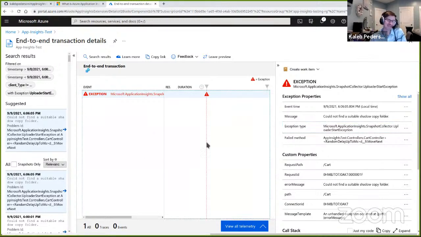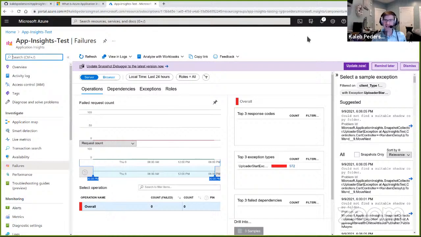So maybe we'll use App Insights live today to troubleshoot what's going on with the app. Anyway, that's kind of fun. Okay, so now we've seen a little bit of how this fills in the UI.